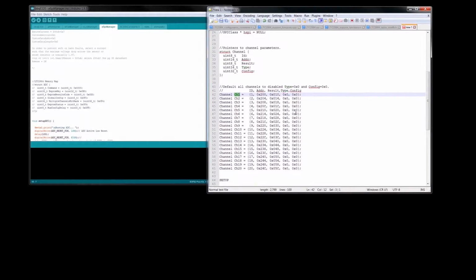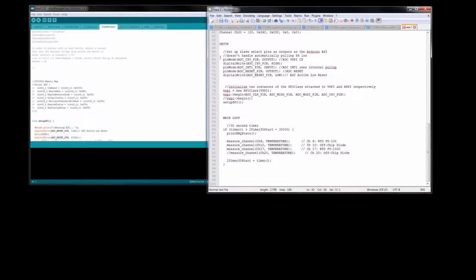And here's where I just instantiate 20 basically instances of this channel right here, right? And here's the start address that we looked at earlier for channel 1. And here's the address where you get the result from. And we didn't look at that earlier, but it's basically the same thing. You're just adding 4. So this is when you do a measurement test. This is where it dumps the result. And this guy right here is where you provision it. All right.